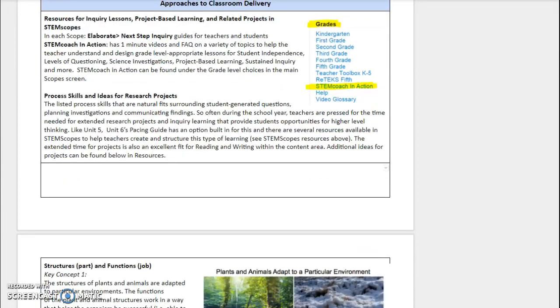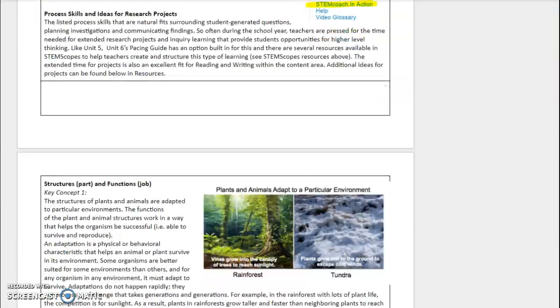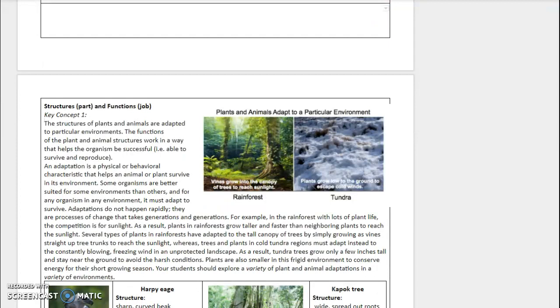As always, we've got some great tips and some new resources here in approaches to classroom delivery. So again, if you're new to teaching third grade science this year, this will be a place where you're going to want to take a look. I've just got some notes, and what I've done is I've taken the standard and broken those down into key concepts so you know how deep to go with your third graders.